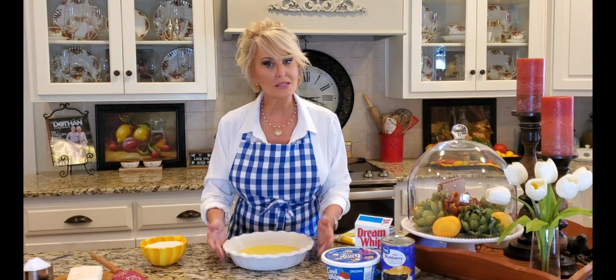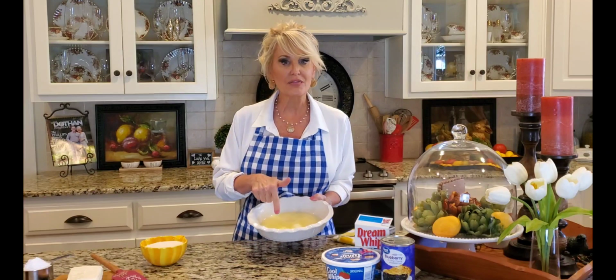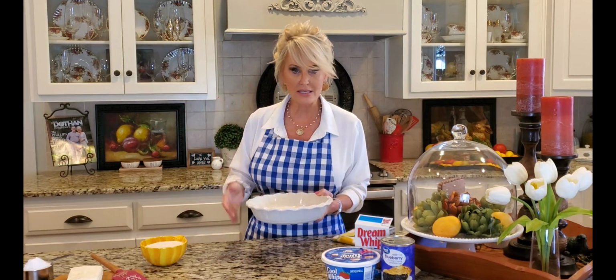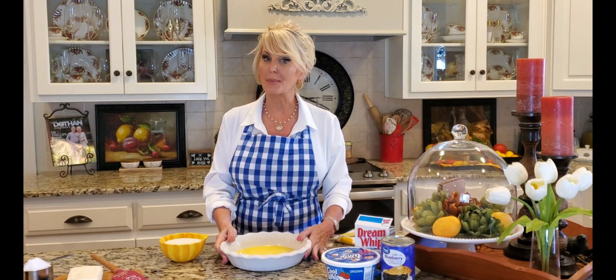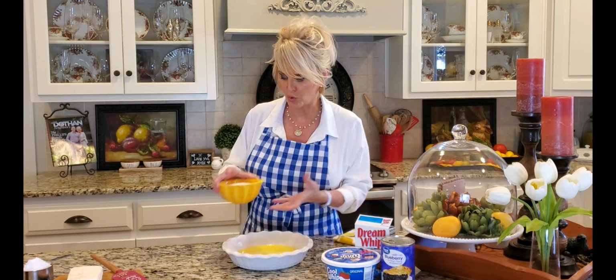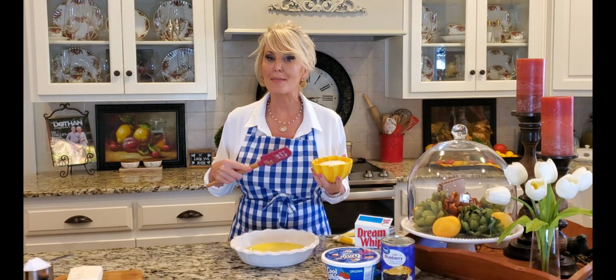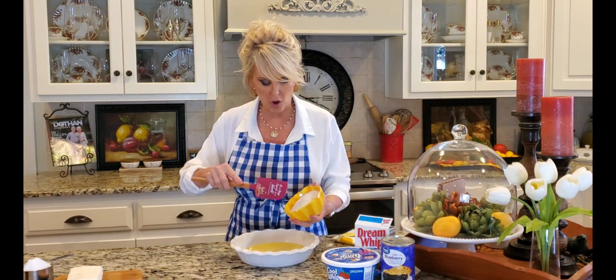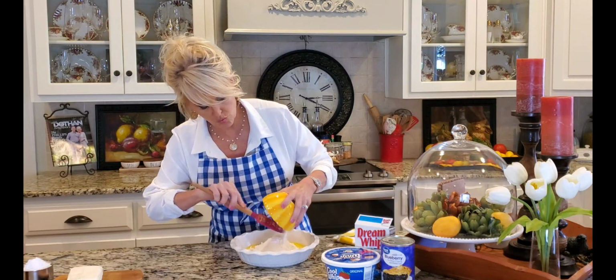Now, I started with a stick of salted butter, and I just put that in the bottom of my pie dish, popped it in the microwave, melted it, and it's ready to go. Now, this is a pecan pie crust, and it's not your traditional crust. It's kind of like a little crumble crust. And to this melted butter, I'm adding a cup of all-purpose flour, and that is going right in.